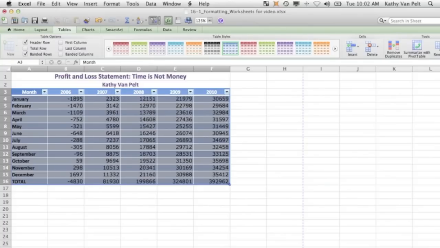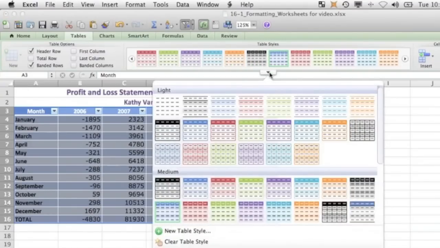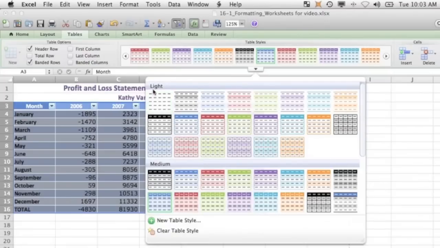I'm on step 14. We're going to format this table with the table style. It's on the Tables tab. Right here are the table styles. You can scroll through the table styles with these arrows on the right or left, or you can click this down arrow to see all of them. The table styles are grouped.